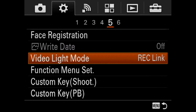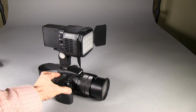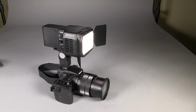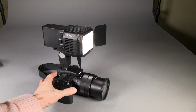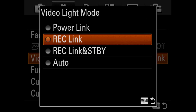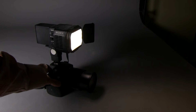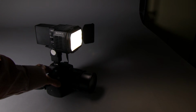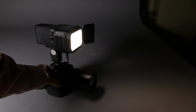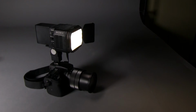Second choice is record link. With this one, you use the movie button on the camera, and when you turn that on or off, the video light turns on or off as the recording starts or stops from the movie button. The next one, record link and standby, the light is always on. It starts out in standby mode, then when you press the movie button, the light gets brighter, and then when you press the movie button again, the light goes back to a dimmer mode for standby mode.